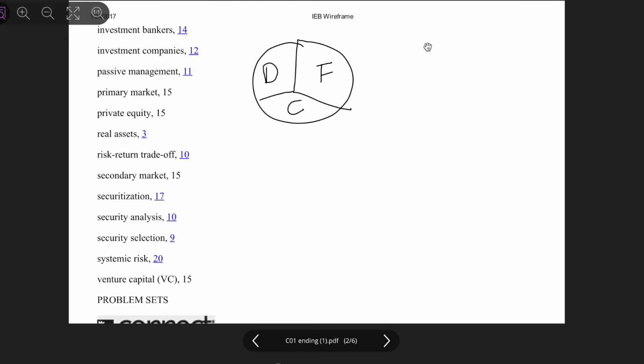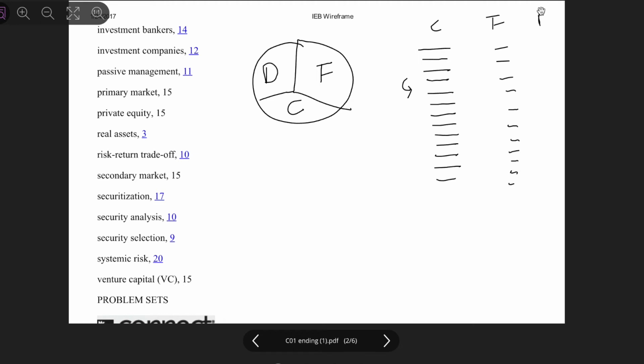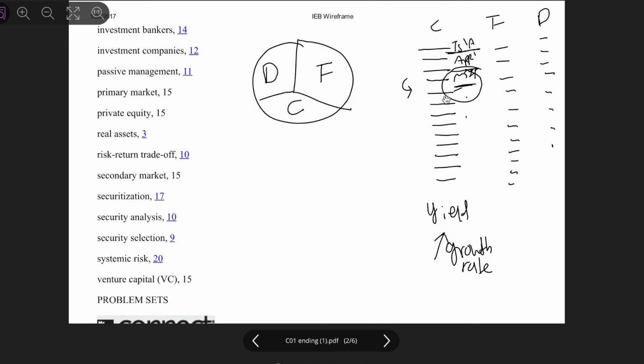But in the security selection, we look at the list of a whole bunch of stocks that we are interested in, right? And we look at a whole bunch of fixed income securities and derivatives, right? And we compare each security inside. Let's talk about Tesla, Apple, Microsoft, and so on. You can compare the performance of each company with their yield or their growth rate. And you can choose, I want to choose Microsoft instead. Then it goes to common stock. That is called security selection. From here, making that selection is called bottom-up.